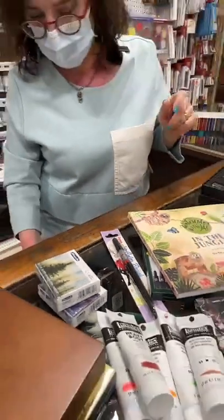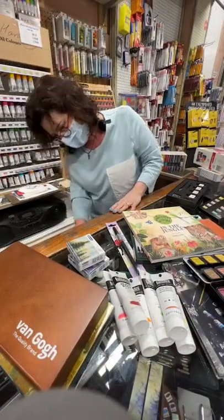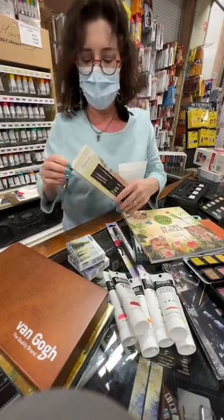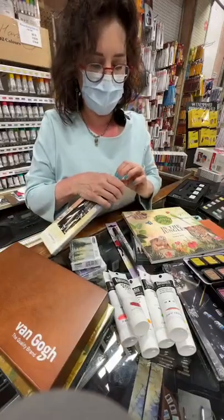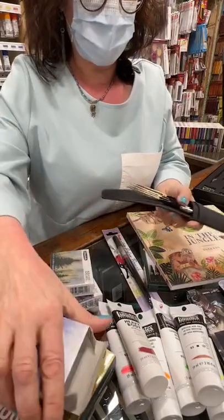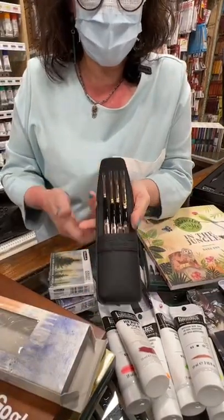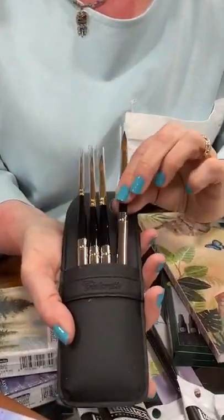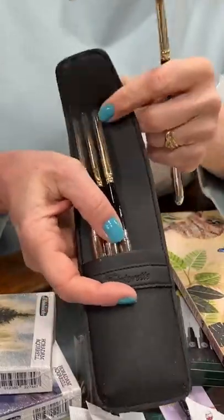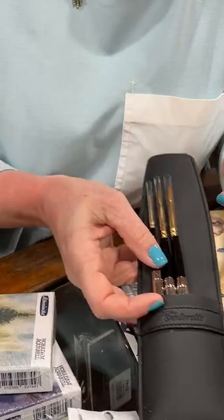And of course, what I forgot to pull out to show you, which I think everybody should know about, is also the Tintoretto brushes, which are from Italy. And we carry the complete line of Tintoretto. This happens to be one of those sets that we have, this is their travel set. So this one is sable hair. We also have them in synthetic. This one is great because it just folds up, and again, it's small when it's folded. It's going to fit in a bag, in a pocket.